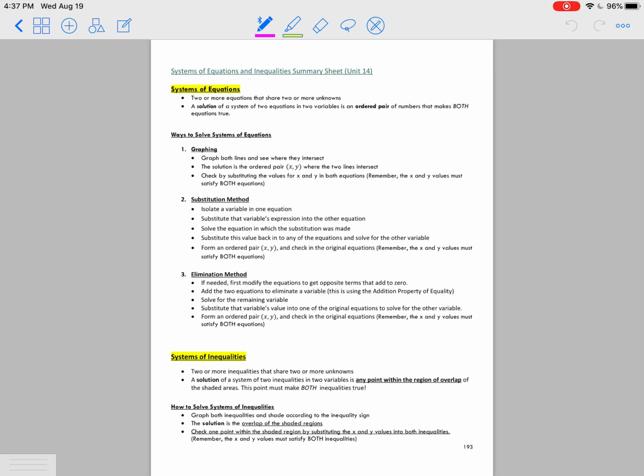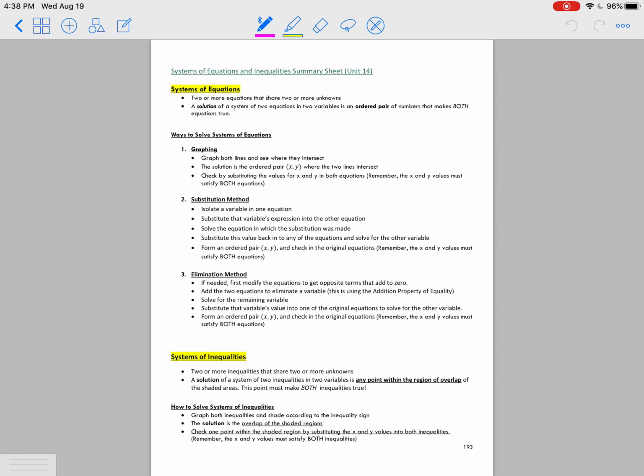It's on page 193 for me, but I have a little bit earlier version of that workbook. So if you guys just search around, and you also have a table of contents, so search for it, you'll be able to find this. You can see that it's broken down into systems of equations, and then there's a bit of information on the bottom for systems of inequalities.